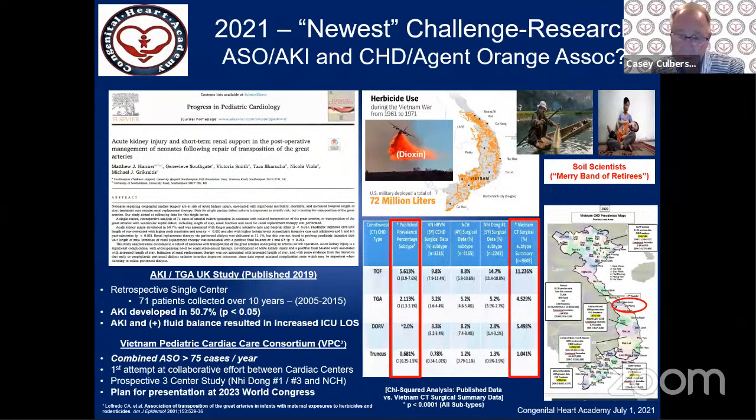We found that the prevalence of congenital heart disease there is 3 to 4 times higher than the published Liu data. And our first blush at looking at the data between Central and South Vietnam shows those incidences to be much higher as well. So again, this is something that could be presented at the World Congress when we get all this data together.